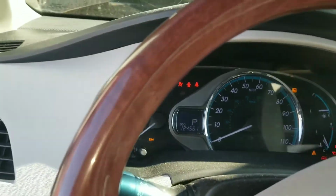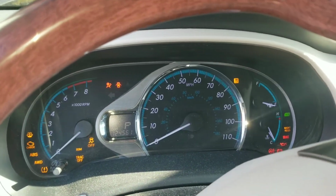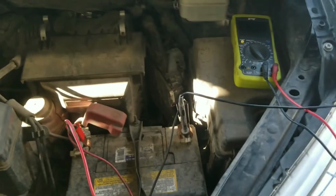First thing, let's come inside. We'll show you. We hit the start button, we just get clicking, nothing. So we're going to come out around.